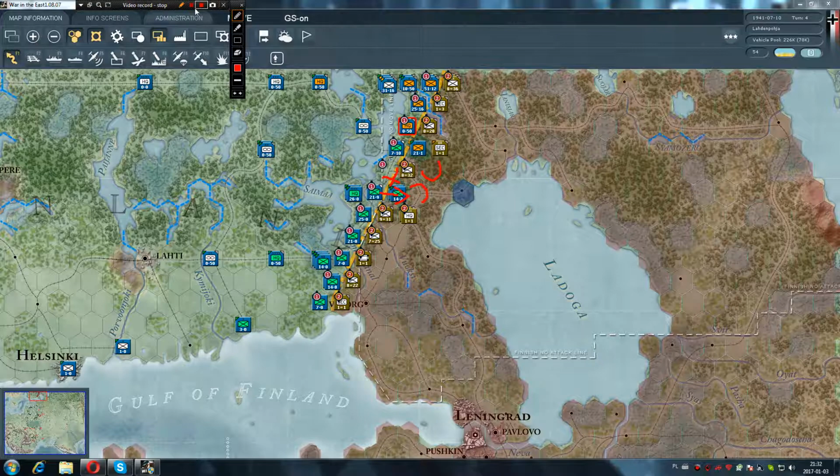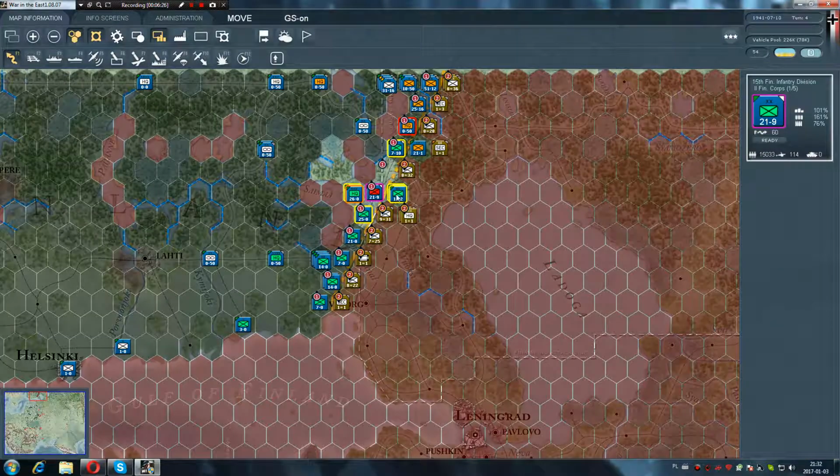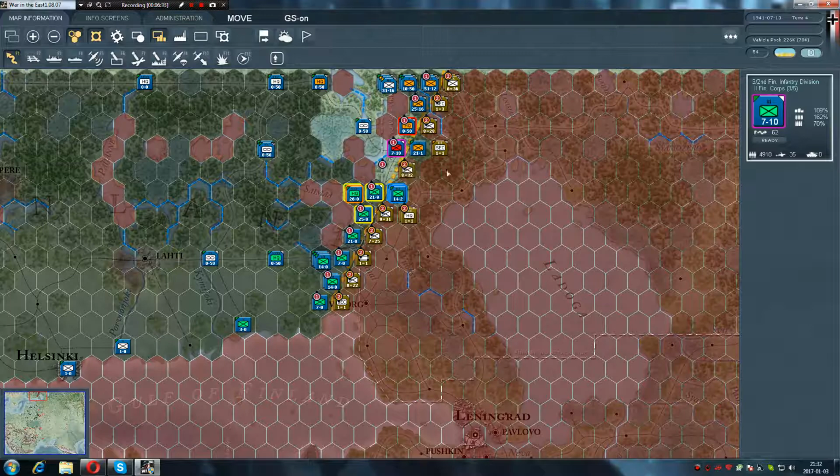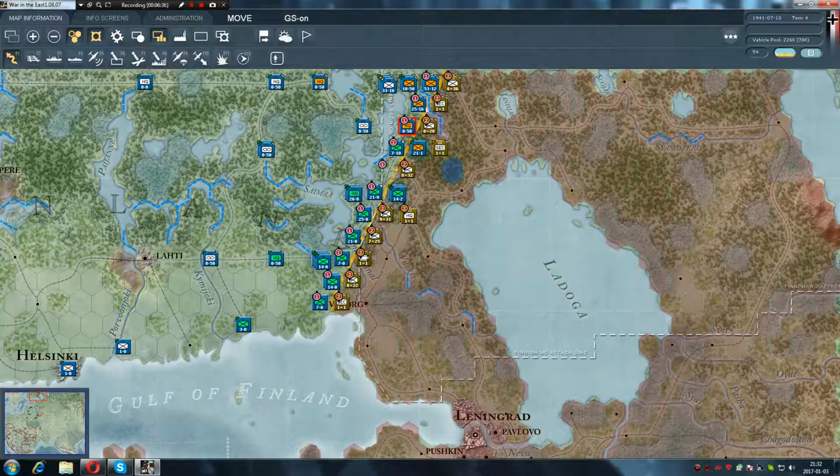But I think I made a mistake. I won't load it again to show you, but I hope I explained what could be done better, because now we have no movement points to move to this height. Okay, so it was our first mistake. Not first, but first in Finland.